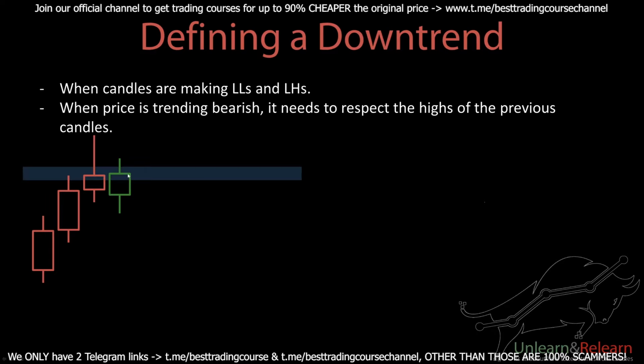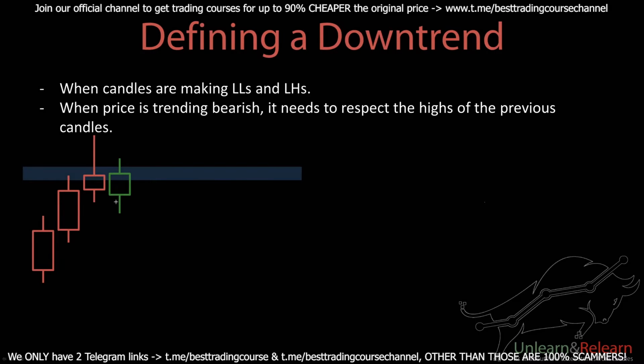Because not only has this candle broken the low of the previous candle, but it's also closed bearish at this resistance. Now, someone might say, oh, no, man, we're in an uptrend. We're at resistance. It's going to break resistance and I'm going to take a buy. Don't listen to that person. That person may be right 10% of the time, 20% of the time, because if you got 30-minute or 1-hour candles closing under resistance with the confirmation of a bearish candle, there's a very high probability the next candle will respect the high and it will make a lower low and a lower high.